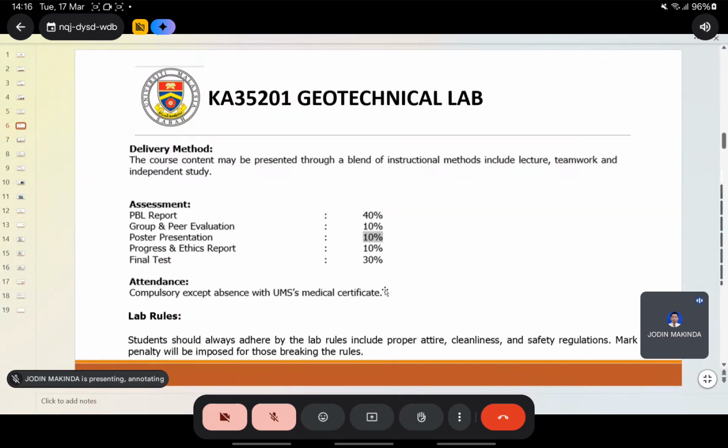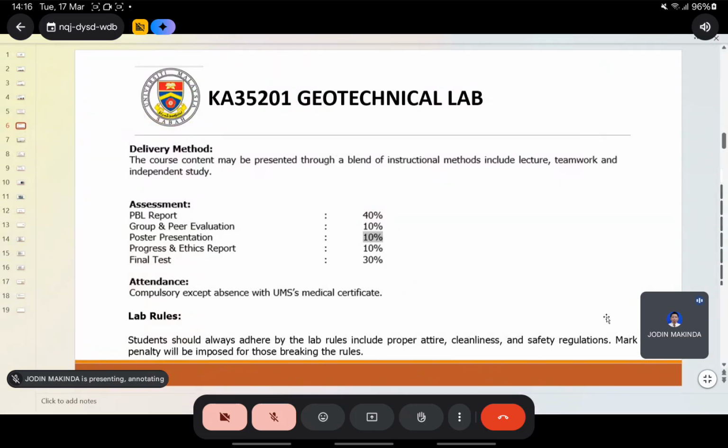You can see here, PBL report 40%, group peer evaluation 10%, poster presentation 10%, progress and ethical report 10%, and final test accumulated for 30%. So meaning that you have to do well in all in order for you to get A.